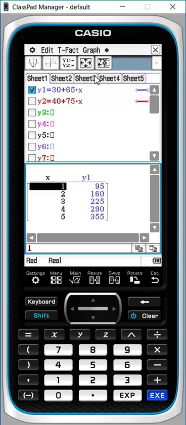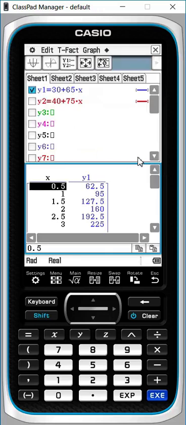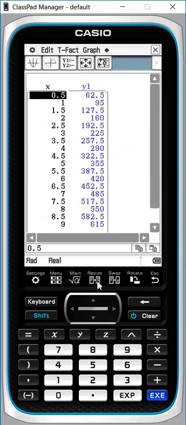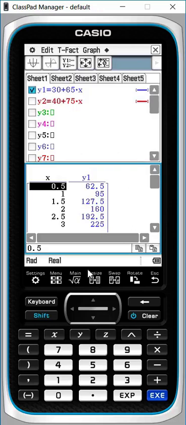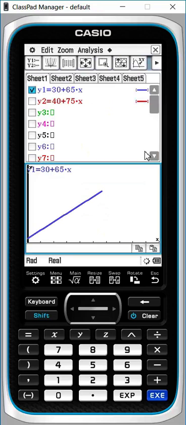Now, it's not necessarily very convenient to just go 1, 2, 3, 4, 5. You may want to do other things. So for example, we might start at 0.5, and we might go up to 10, and we might go up in intervals of 0.5. Tap OK, and we're getting these different amounts. Now, it might be nice to see a bit more, so tapping the resize button, you can see more values, and obviously we can scroll down to the bottom, and resize will take us back. We close the X, we can still get our graph back there.